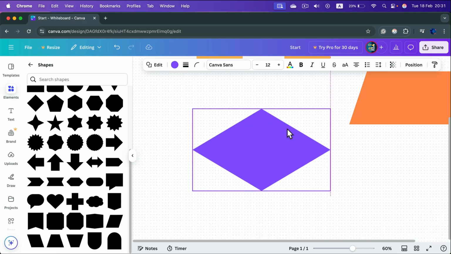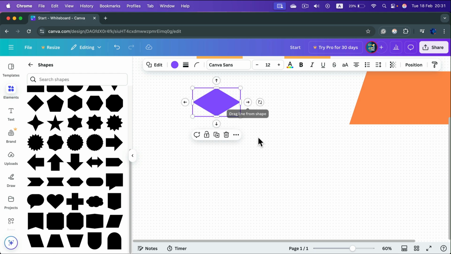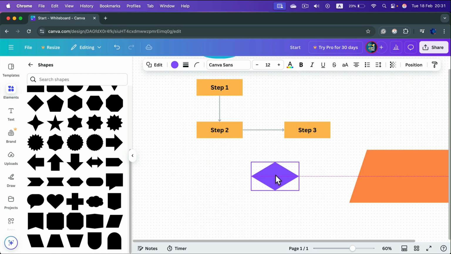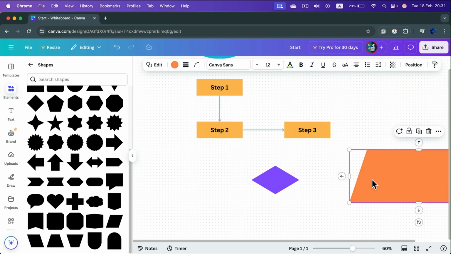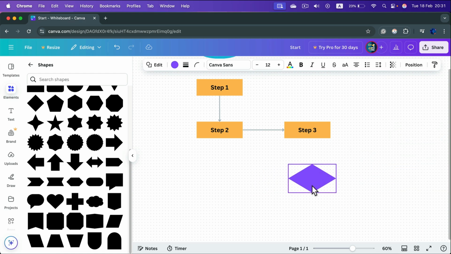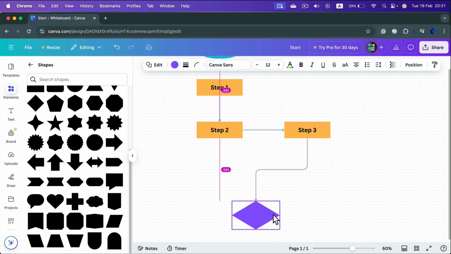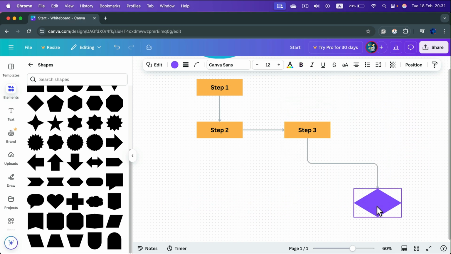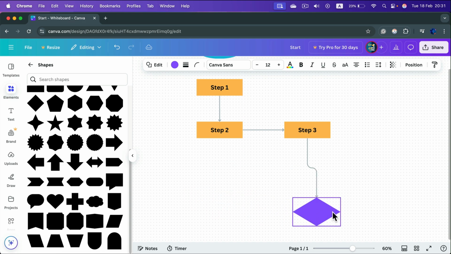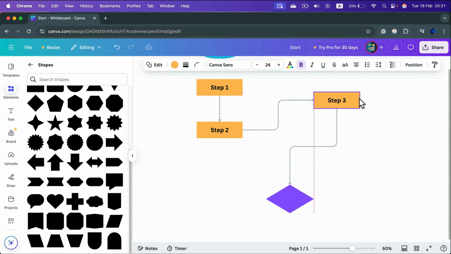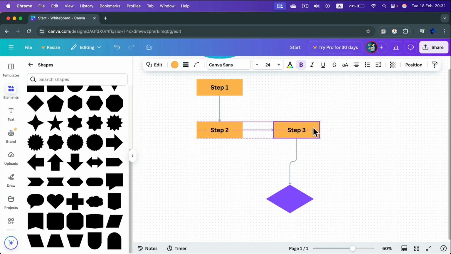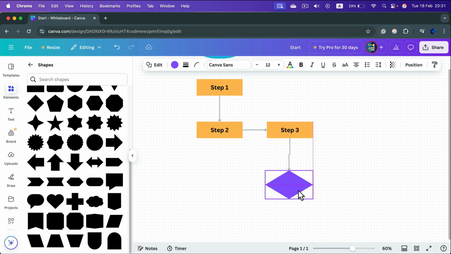What if we want to connect this to another, different shape? So we have this shape for making decisions. Let's get rid of the input output shape for now. Then we can drag this out, but instead of making it in a new area, put it on an existing shape and you will end up with the arrow. And take a look, all of those arrows are what we call sticky arrows. So even if you reposition the shape later on, the arrows will follow the shape to maintain the same structure of the diagram.